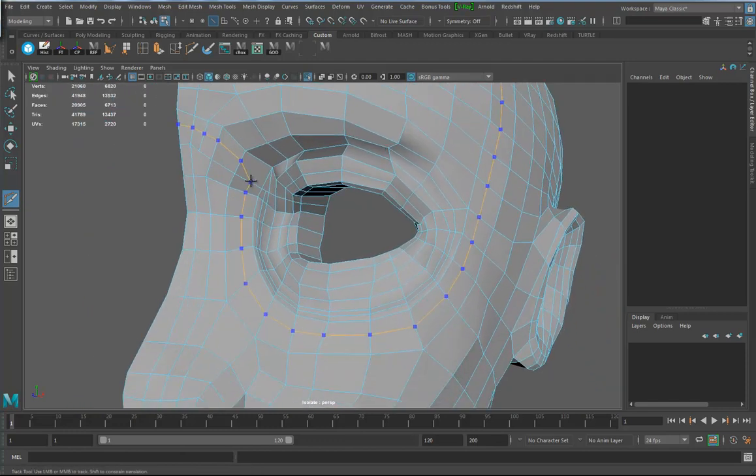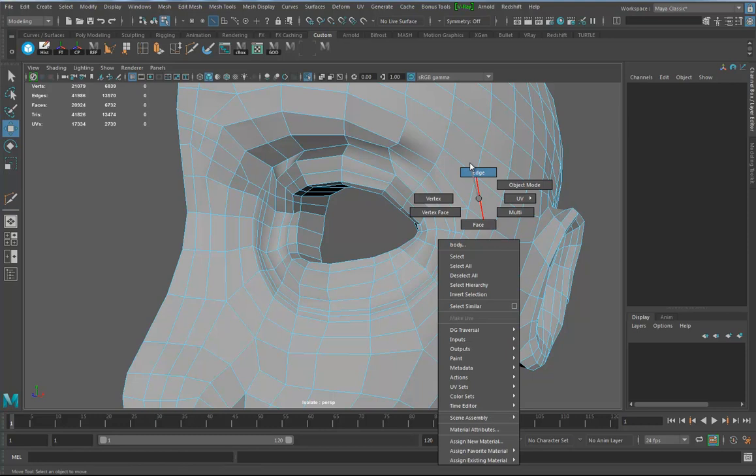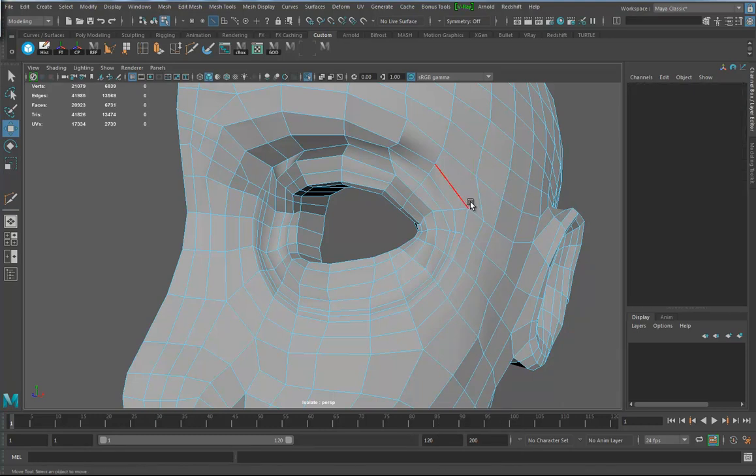Let's see, can I pop in a loop here? If I do this, this gets gnarly. So let's go and do that. From there to there. Let's try this again. I kind of like how it's doing its little funny thing on the other side. Okay, great. I'm going to get that edge out of here.